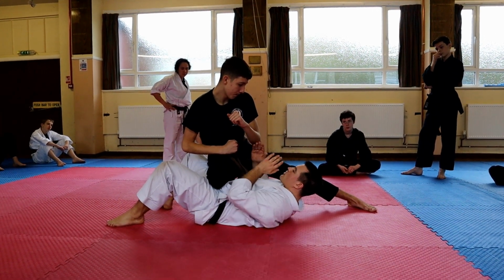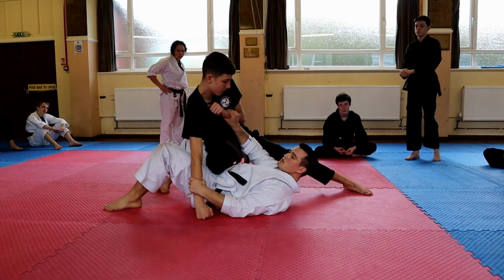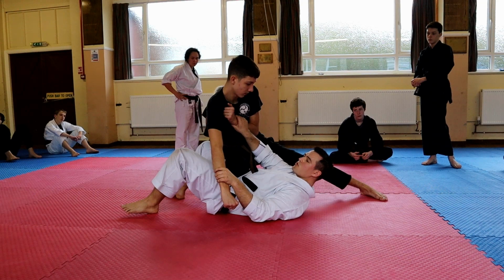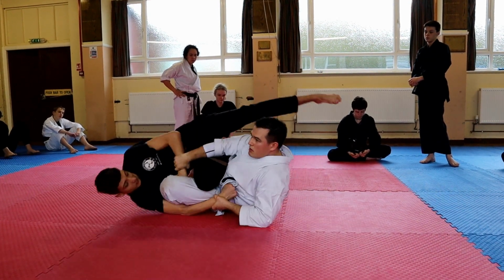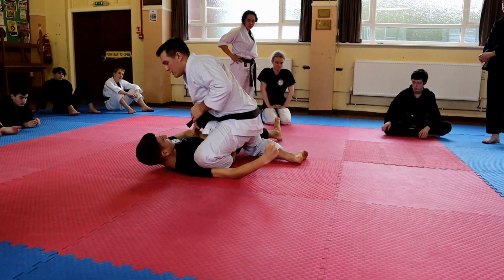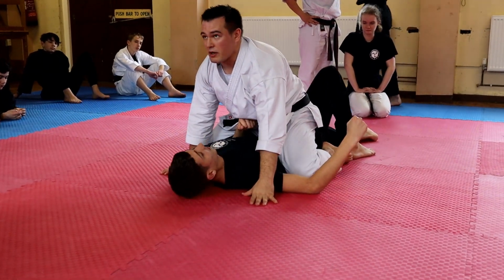So, if Tom throws his punch, because that's what we're doing, I'm still going to go with my initial left and then right, okay? This time, I'm not needing to circle it back over here. That's not going to help me. I've got my initial, I'm just going to use that right hand to trap. I'm going to bring my knee up to this arm. Then I'm going to push. And you can see Tom's head drops to the floor. As I come up, my body is going to keep this leg to here. Now I want to get this out of the way, so I'm going to put pressure on his knee. I'm going to pass and get to here, and then I'm going to slide back over the body.